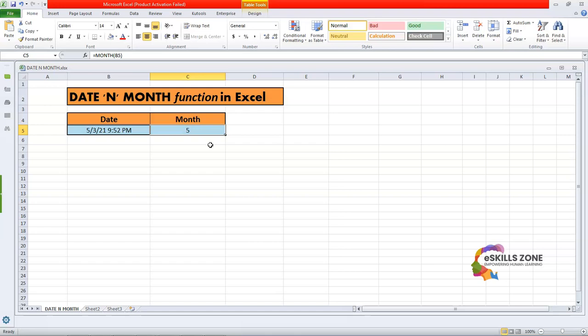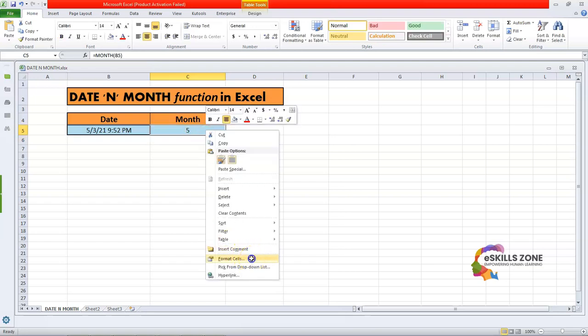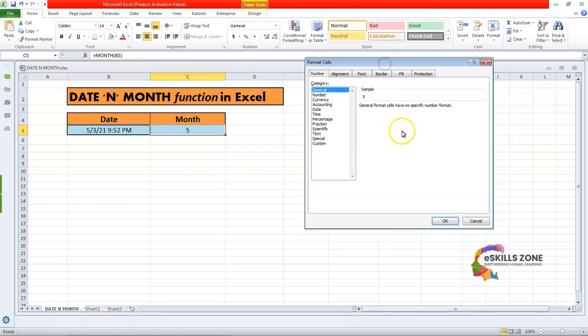If I put two quotation marks, it asks me to give the correct serial number right here. If I want to change the format, I can go to Format Cells, General, and here you can see that the sample is 5. The General format gives you a plain number format.